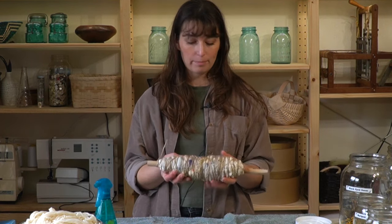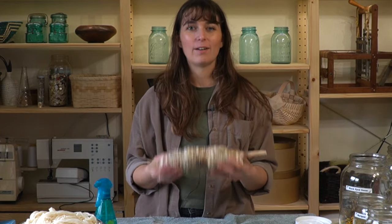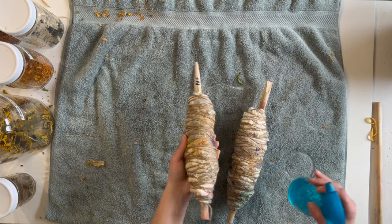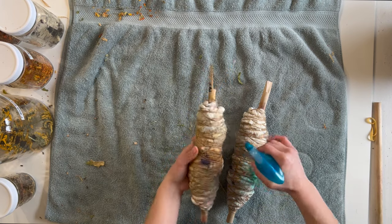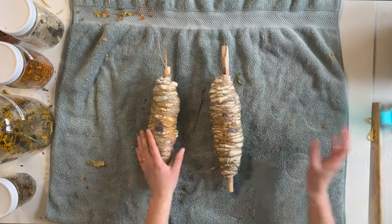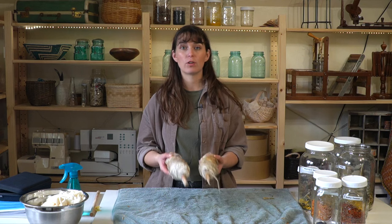Go ahead and bundle up any other yarn that you want to bundle dye, and then I'll show you how to set it up for steaming. Final step before we go to put these in a pot to steam, spray the entire thing down thoroughly. You don't want it dripping wet, but you want it very damp. And now we'll put these in a pot and steam them for 2 to 3 hours.